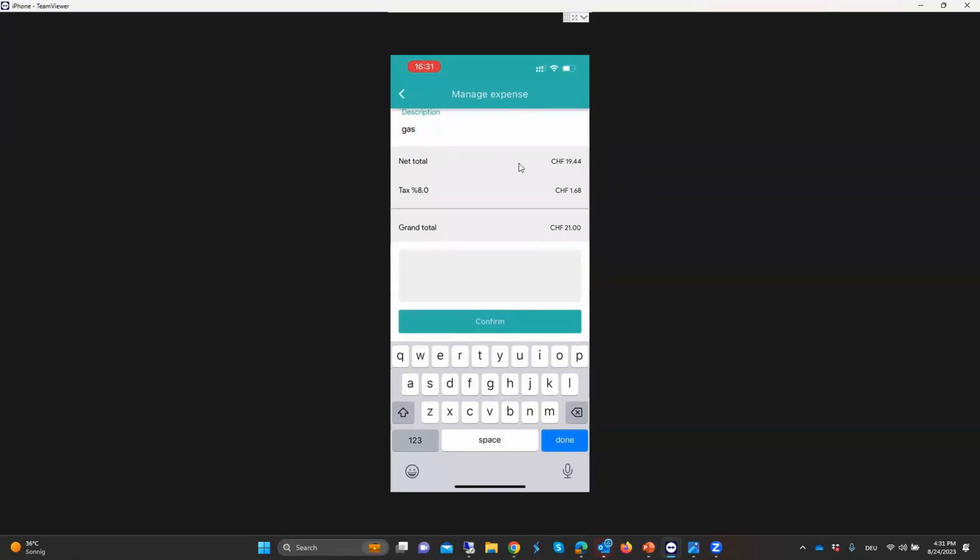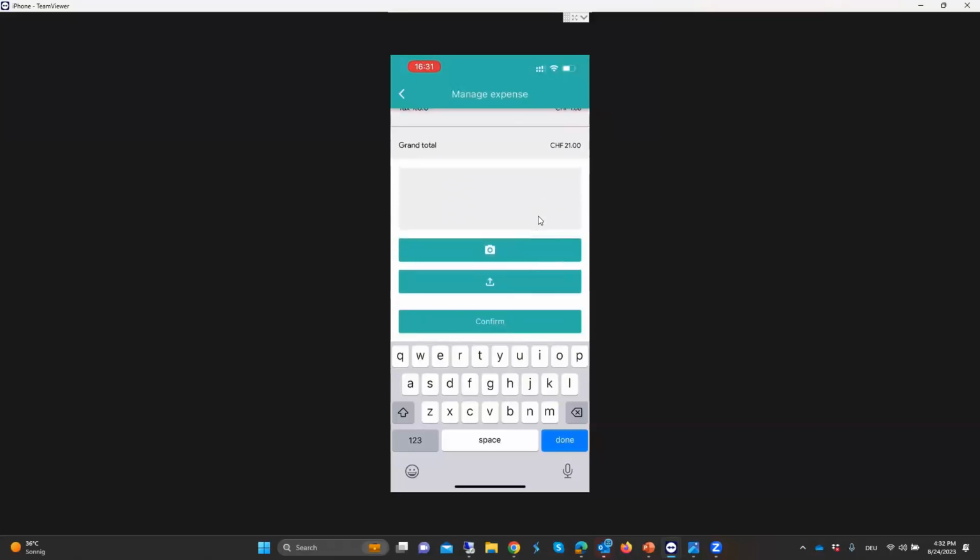Then here we can see it calculates the tax based on the vendor. So based on selecting the vendor, the tax will be calculated. Now here we can attach invoices and purchasing receipts.